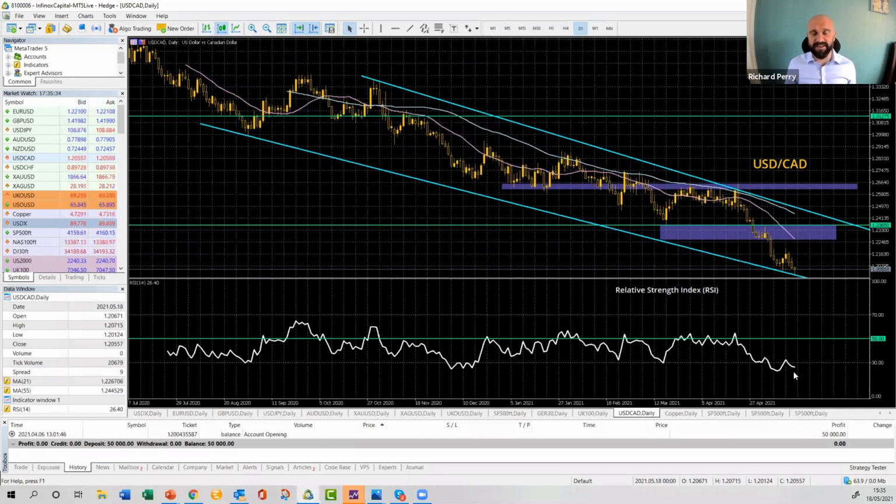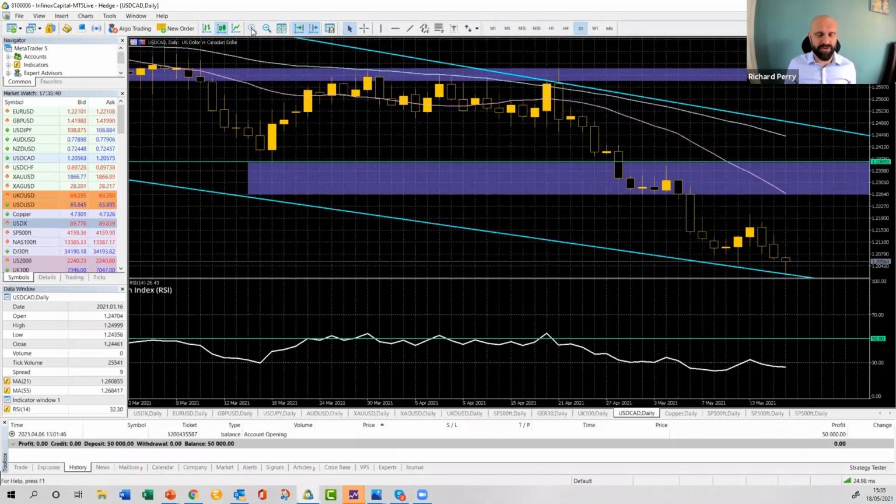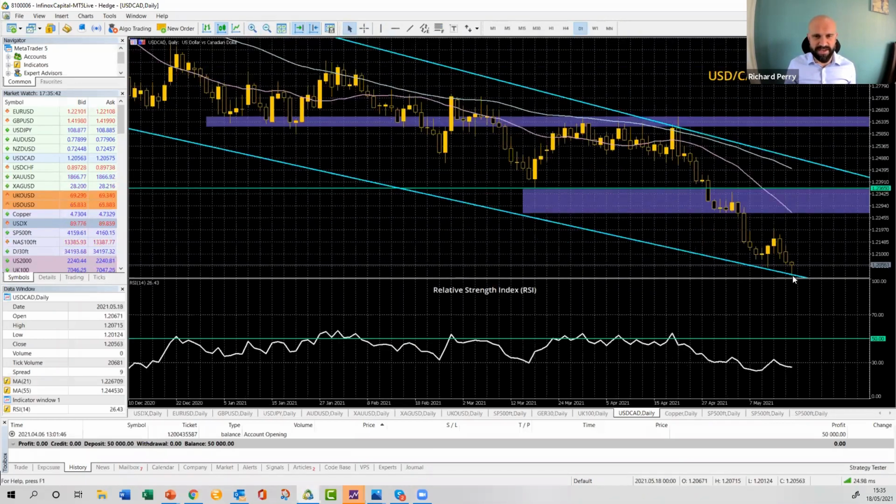It's currently stretched to the downside. It looks oversold. It's below 30 on the RSI. It has a very strong momentum to it, this chart, but I would say that it is stretched, and you'd be looking to sell into strength. And I think I focused on this in one of the written reports that I did last week. I think it was that I was saying that it's stretched to the downside, could be due a rally. It did eventually pick up a little bit, but then sold almost instantly.